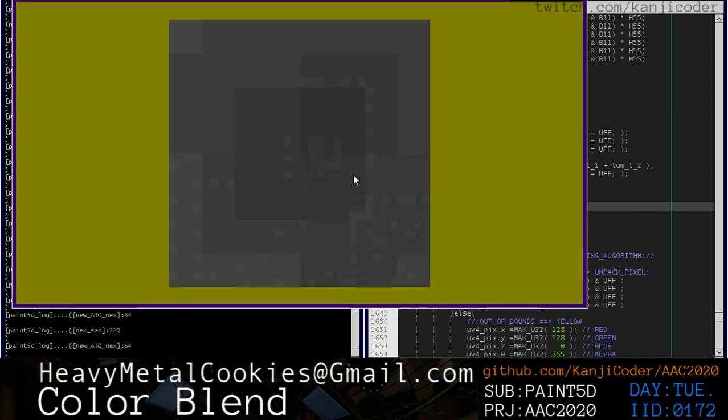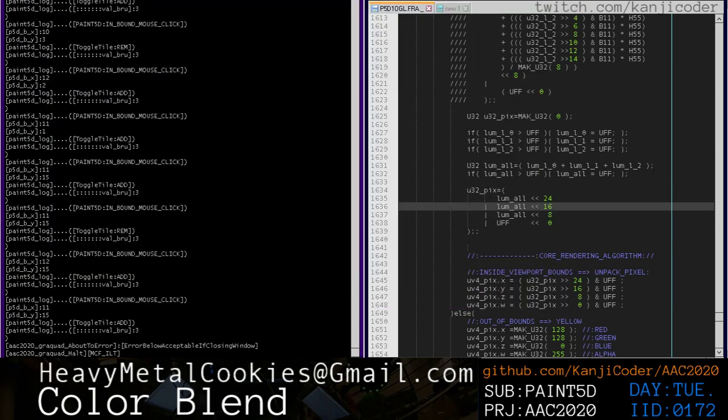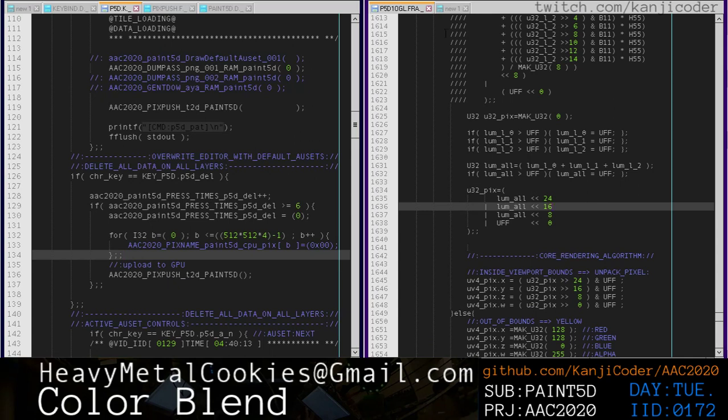So we have the 3 different layers, and we want to be able to composite them together. I want to be able to toggle on and off the different layers. I want to be able to eventually assign a different hue slider to every layer. There's a lot of stuff I want to do here, but I think some type of UI is necessary. So let's think about this for a second.